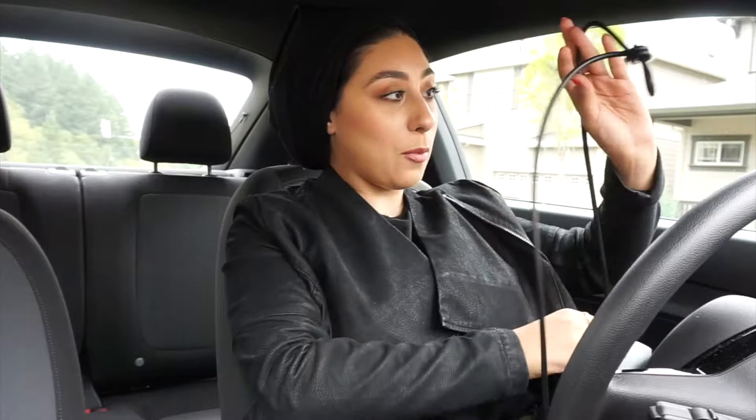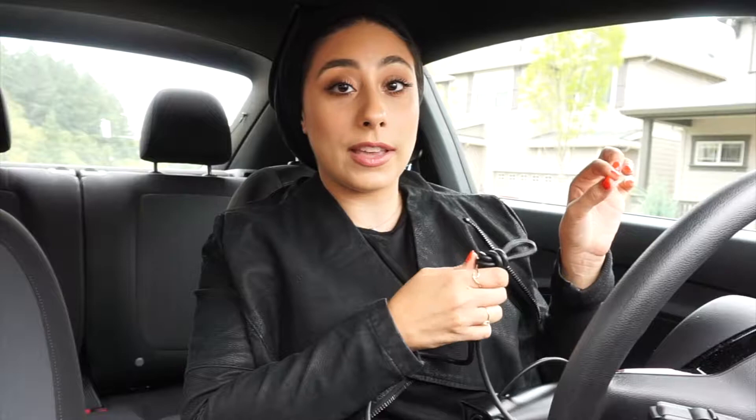I forgot to mention what bag I'm carrying with my outfit. It's a Koja Numbers bag — it's so cute and tiny but fits all my stuff perfectly. I wear it as a crossbody and it was a little too long so I ended up tying it, which apparently is a look. A lot of people on their Instagram are wearing it that way too. So that's my cute little purchase I'm wearing with my outfit.